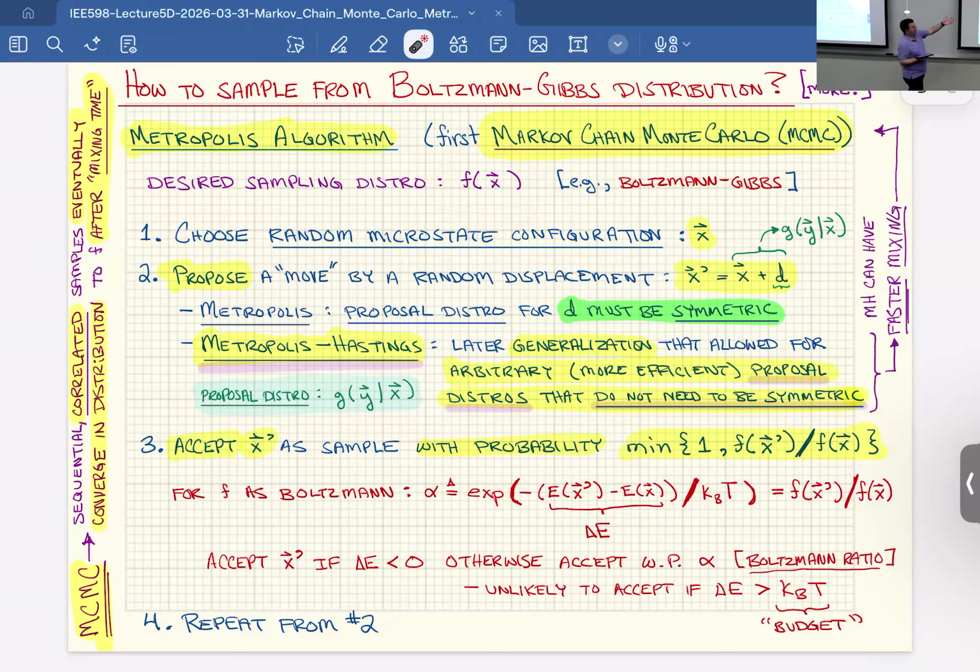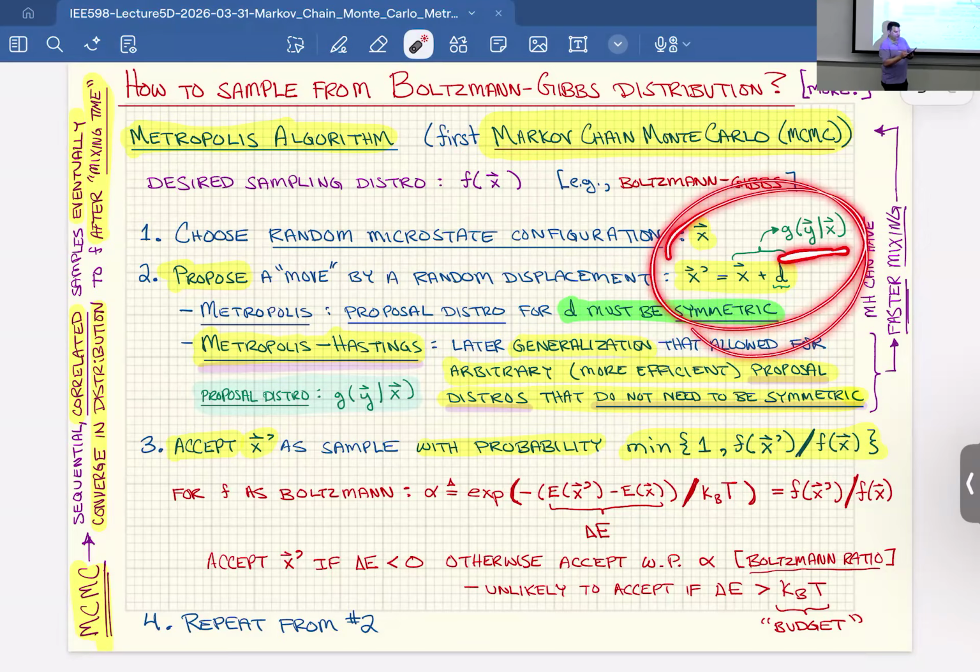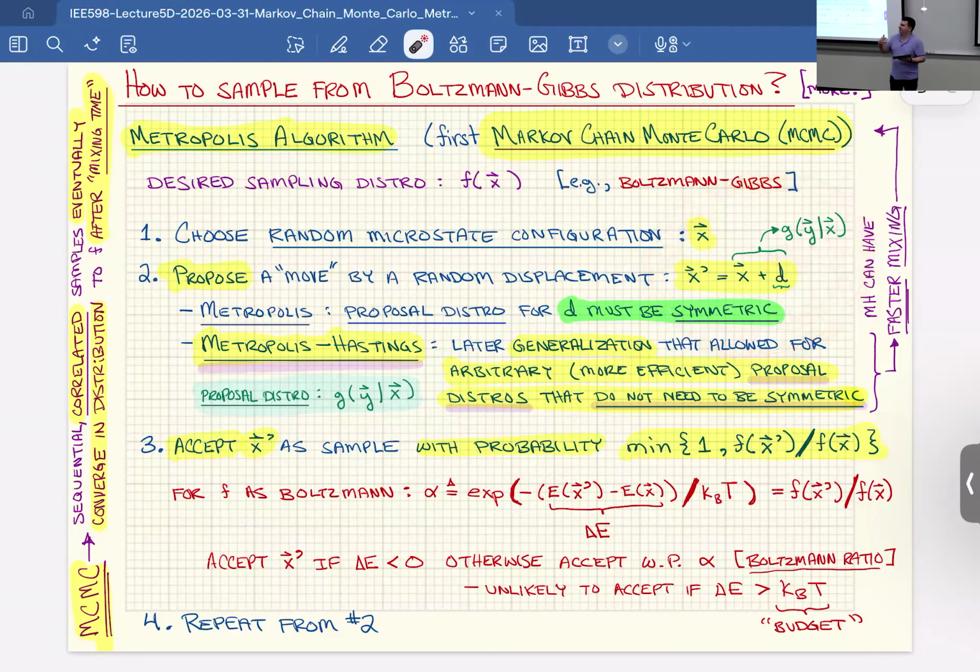If you have the ability to engineer clever proposal distributions, which is what Metropolis Hastings allowed you to do, you can reduce that mixing time. The mixing time is the time it takes for you to forget your initial conditions. In this room, if I pushed all the air up into the corner, then for a small amount of time while the room was mixing, you could tell that the initial conditions were the air was up in the corner. But eventually the air locks into an equilibrium distribution where it's still moving, but I can't tell that once upon a time it was pushed up into that corner. That's what we mean by converging in distribution, and that's what's happening inside the Metropolis Hastings algorithm.